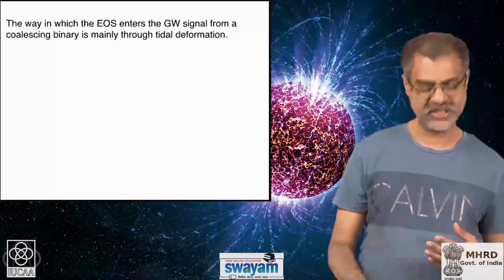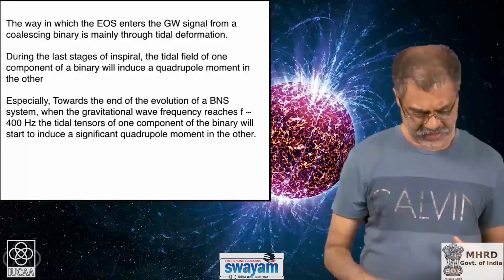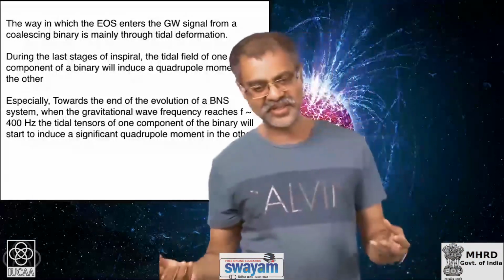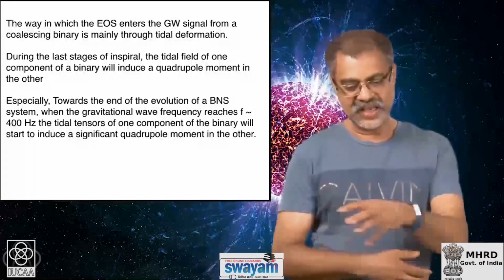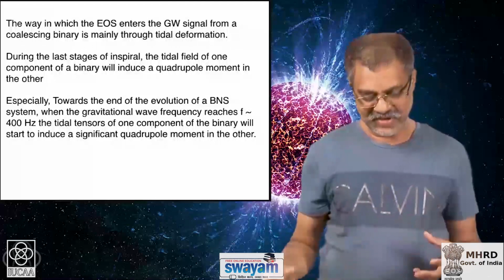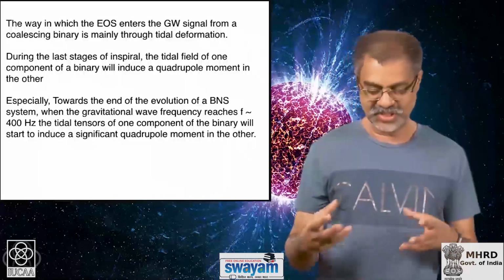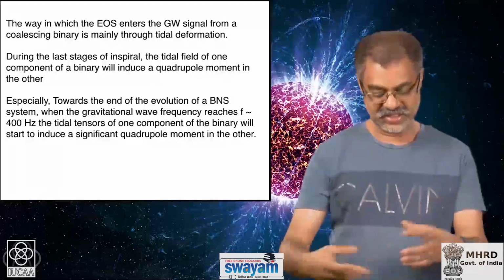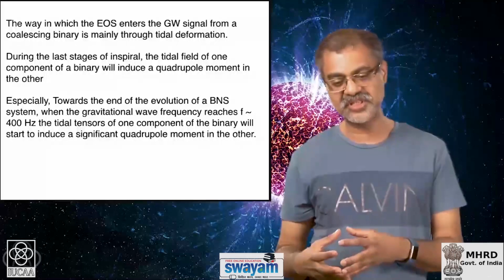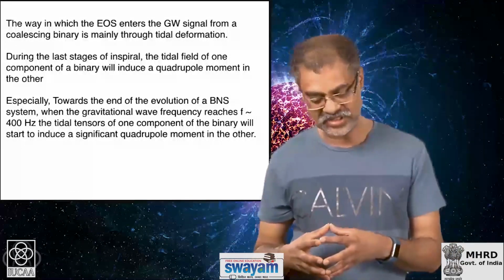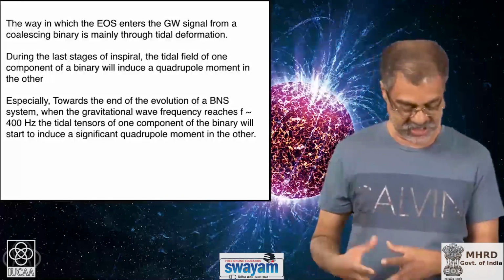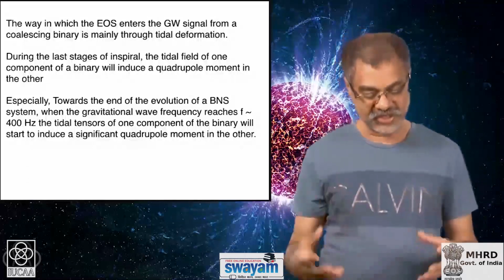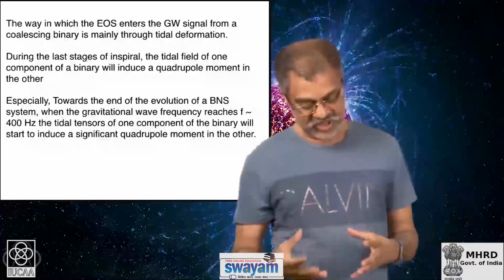This is mainly coming because of the tidal distortion. In the case when the stars start from the inspiral phase, they are very far, very far in a relative sense compared to their size, and then as they come closer and closer, their gravity becomes stronger, and one star would tidally distort another star and pull their material, and as the system merges, the star is distorted and then merged and forms a single structure, maybe a highly unstable neutron star, which may further collapse into a single neutron star or black hole.